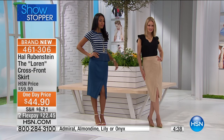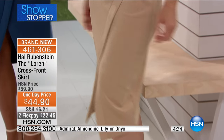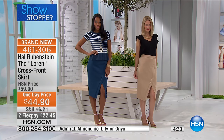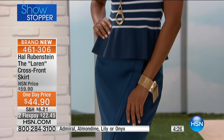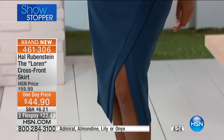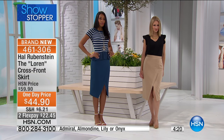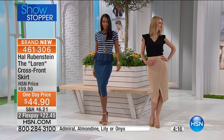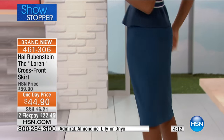This is a smashing skirt — so sassy with that little crossover detail in the front. You can sit down, stand up, walk in this. A lot of pencil skirts, especially when you take them a little lower, you take little teeny baby steps — you find the elevators because you're not going to take the stairs. But look how Annette can walk in that. Look at that Admiral Blue with our sweater — what a great suit that becomes.